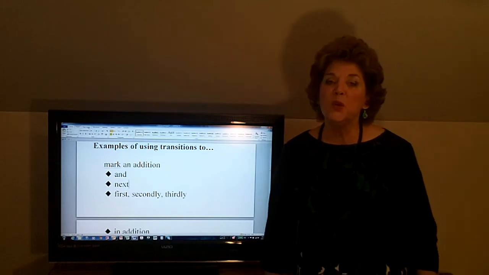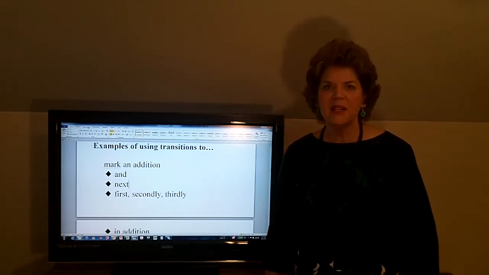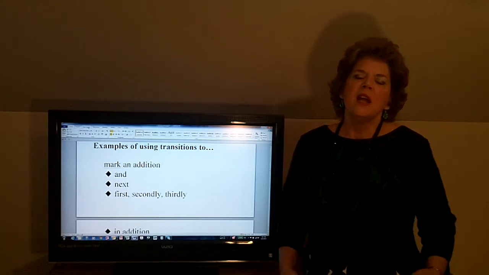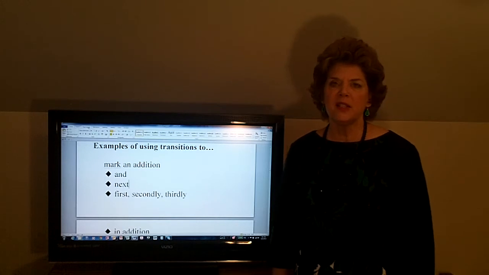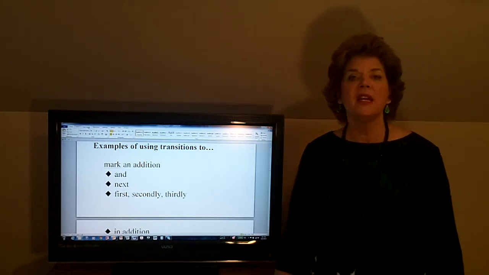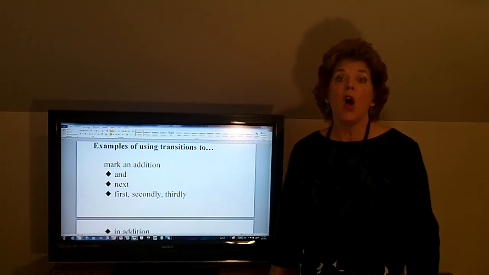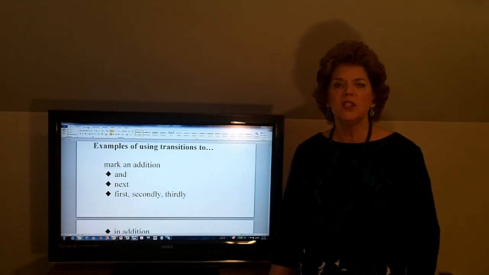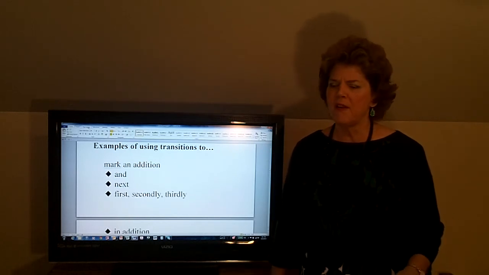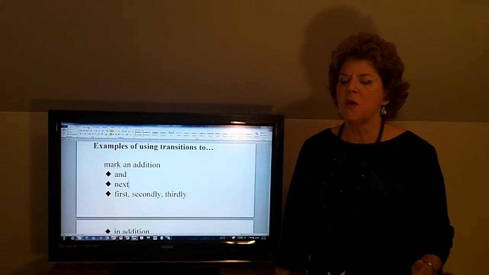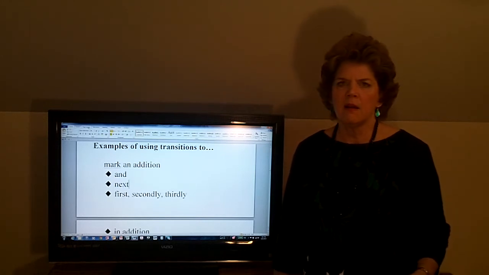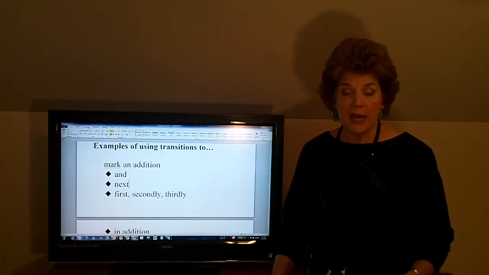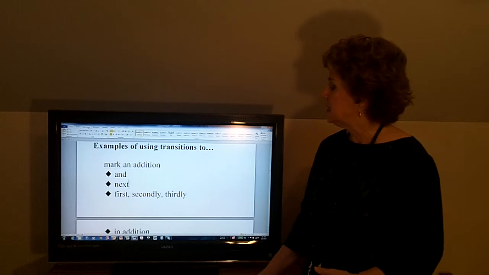Now, I've given you 2 pages of examples of transitions. Don't use the same transition over and over and over. Have a variety of use of your transitions. What are some transitions? Well, they can mark an addition. You actually might say also, and. The simple word and can be a transition but it also can be a verbal filler. If every time you can't think of what you want to say you go, and, then that's not really a transition, it's a verbal filler. But when you're actually saying and to mean join this with that or mark an addition.